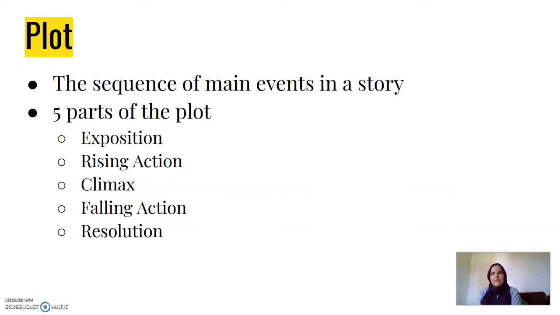This happens after the peak of the story and involves conflicts beginning to be wrapped up, some actions happening that bring us to the resolution of the story, which is the last part of the story, the ending, where conflicts are resolved and the story wraps up somehow. This can be a good ending or a bad ending, and sometimes all the conflicts are not resolved and we might end still with some things not figured out. But this is the ending of the story, the resolution.